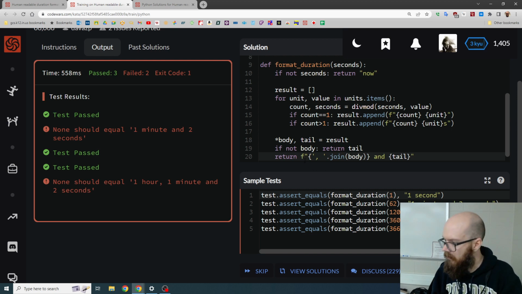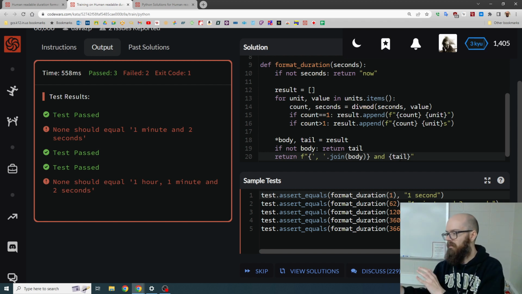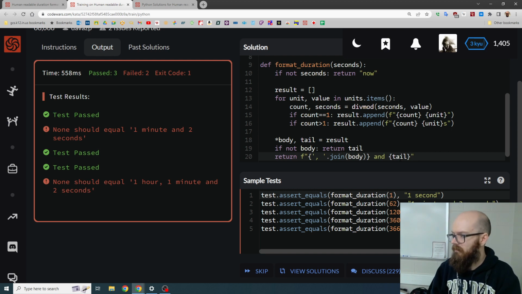That is F for format. You say what you're inserting into a string with curly brackets. So this is comma join body, however many there are, space and space tail. This is nicer than adding this plus this plus this plus this, which in this case would be kind of a lot. So I think I typed that right.